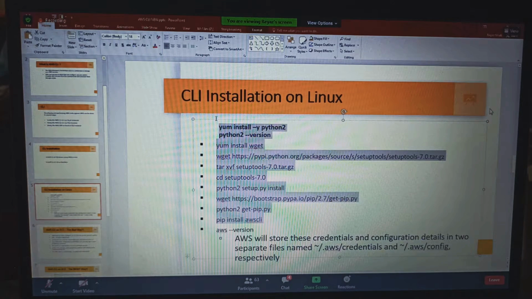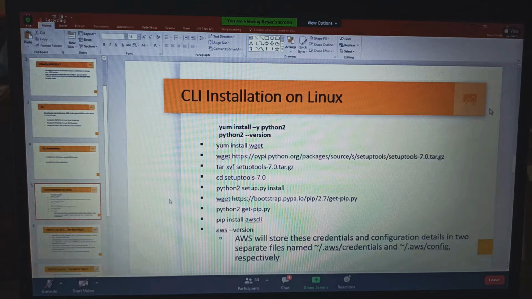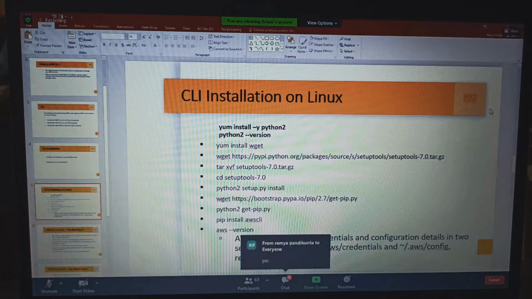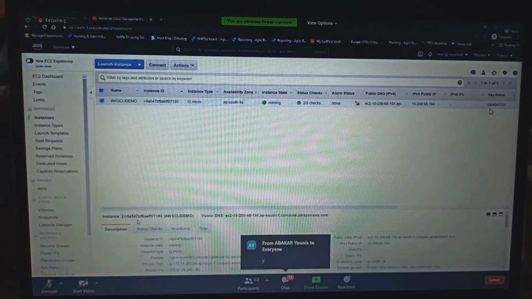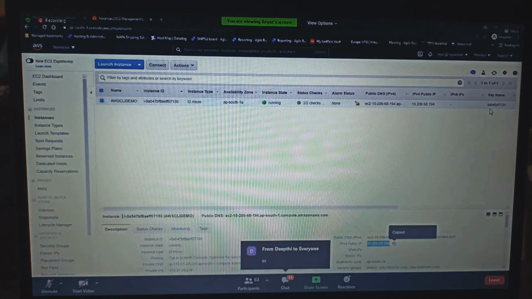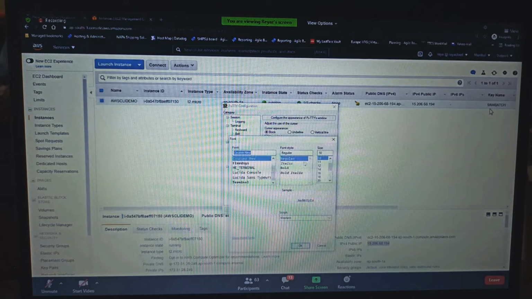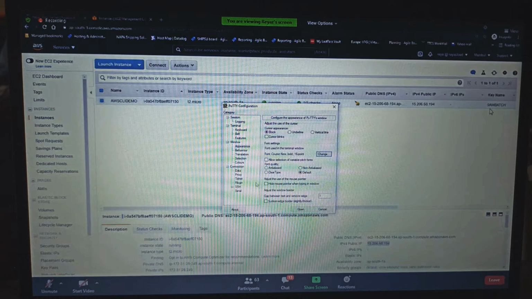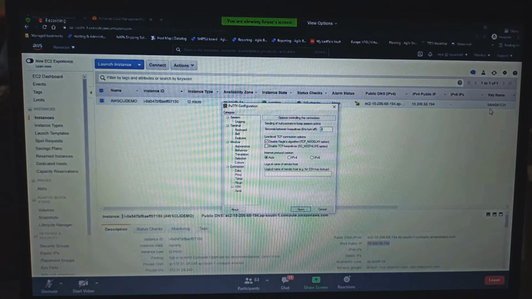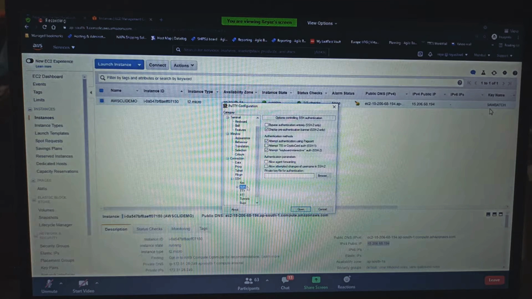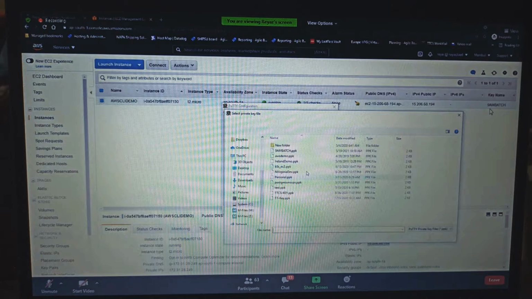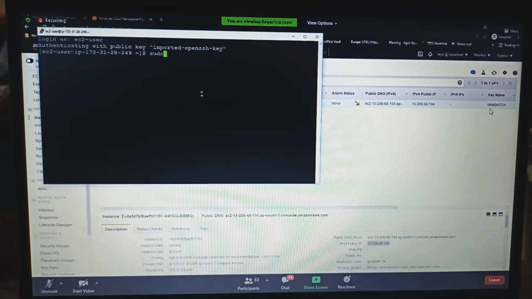Should we use these commands and install AWS CLI, guys? Let's do that. Let's try to connect to the machine first. ec2-user, sudo, yes.